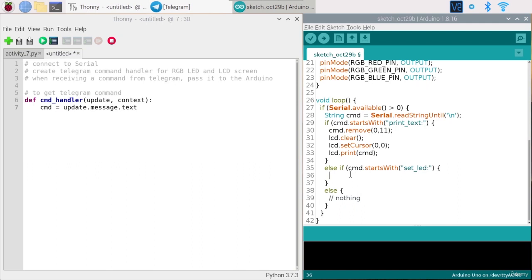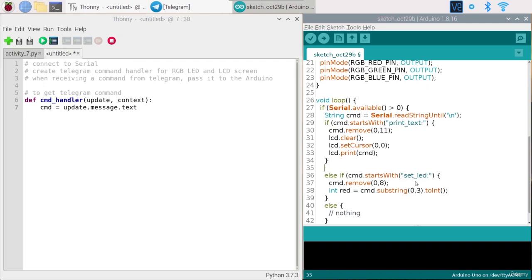So if we have the command that starts with set LED, then 1, 2, 3, 4, 5, 6, 7, 8, we do command.remove 0, 8, and then we get each color. So int red is equal to command.substring from 0 to 3 and .toInt.